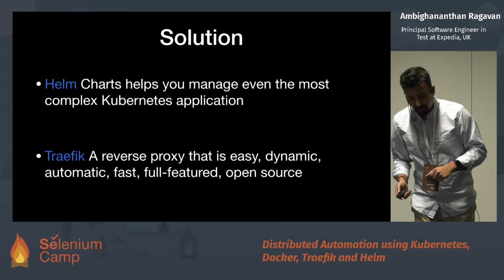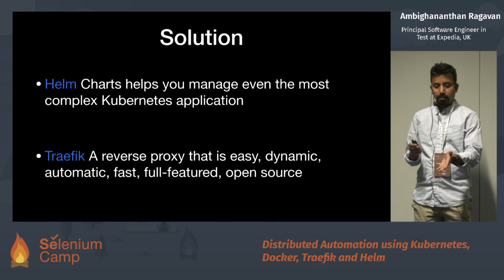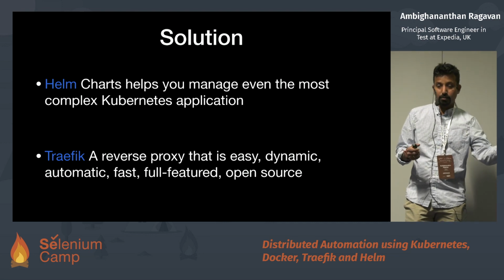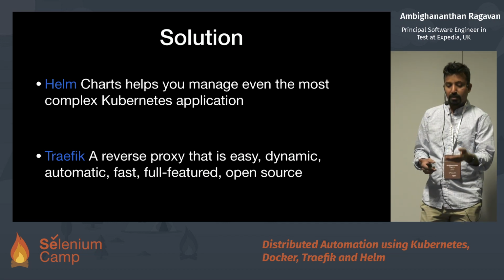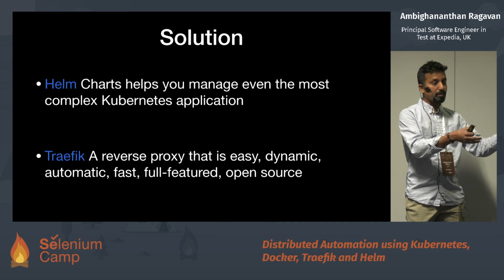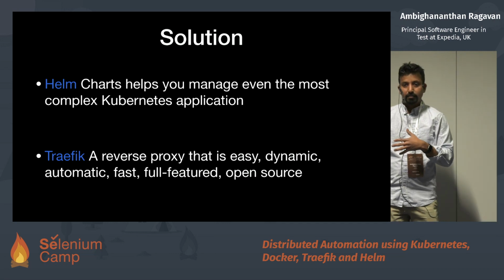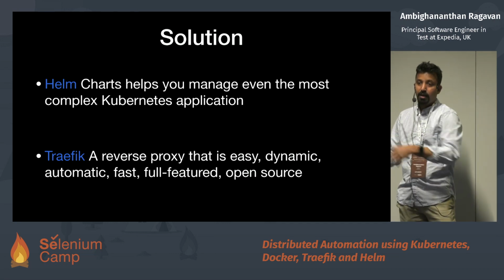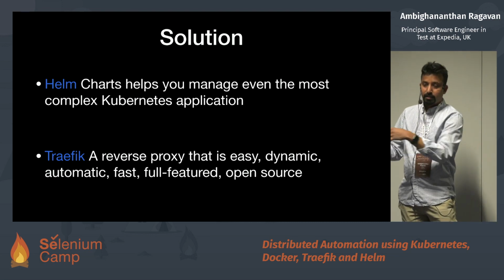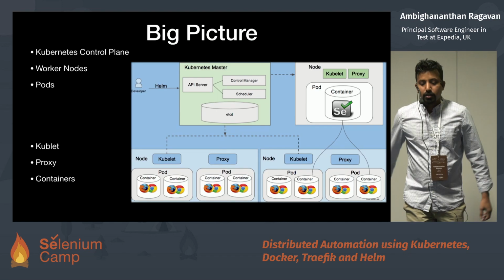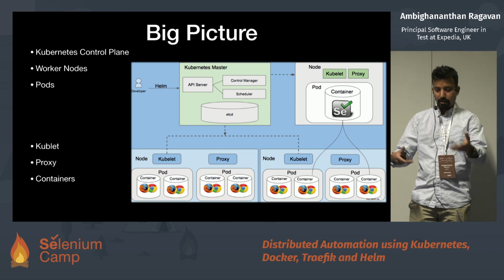And the third one is Traefik. Traefik is a reverse proxy. Remember I told you about problem number 5, that you need to allow external traffic to go inside, and also when you use multiple hubs, that's where we are going to use Traefik. Traefik is a reverse proxy as opposed to a regular proxy. With a proxy, the server doesn't know who the clients are because every request is coming via a proxy. With a reverse proxy, the clients do not know which server they are hitting. That's what Traefik is.